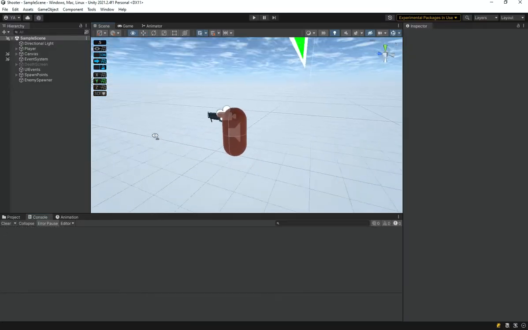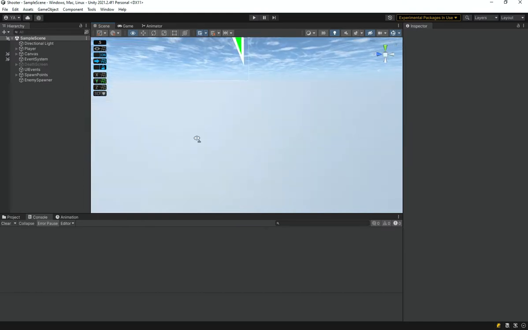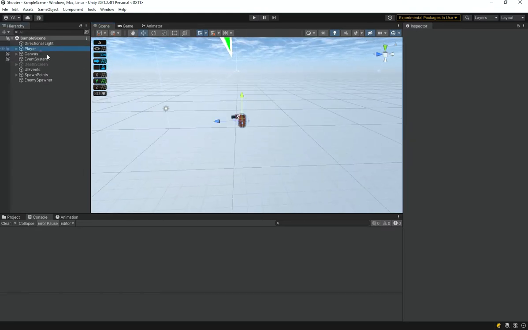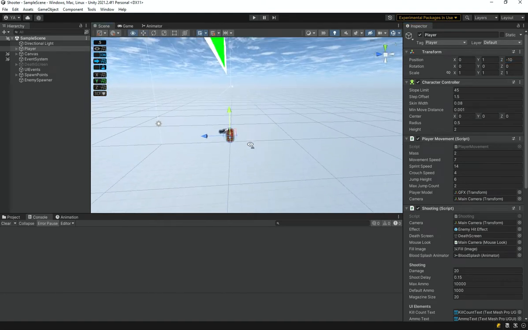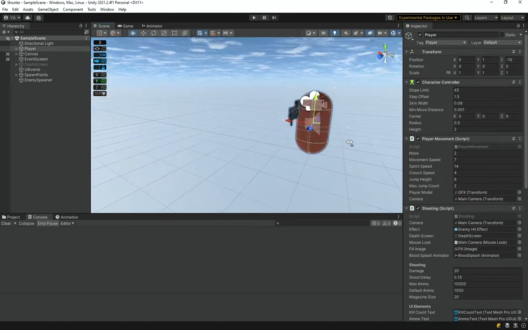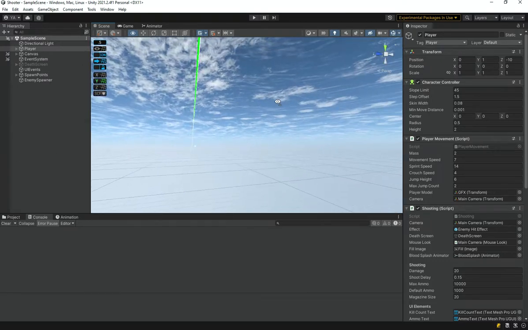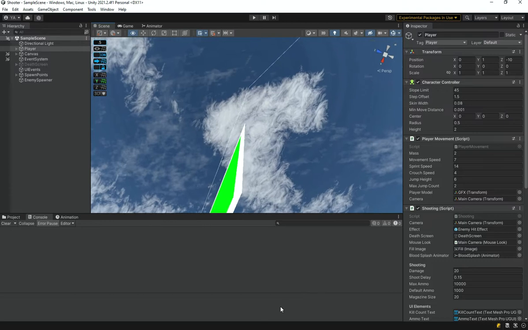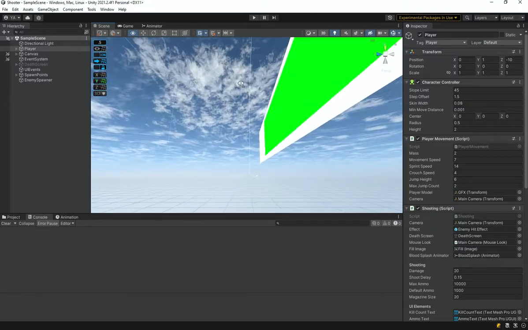Alright guys, so here I have got my Unity project, and you can see I have deleted the ground and everything, and I have also made the player at a y of exactly 1 because I just wanted to, and just moving back a little. I have deleted the ground because now we are going to work on our proper level here, and we are not going to make that out of cubes, but instead use a tool called ProBuilder to design a great level. So how can we actually do that?